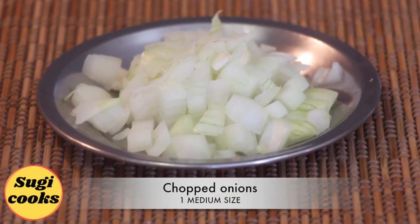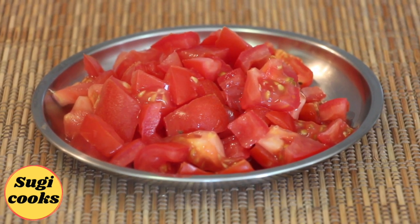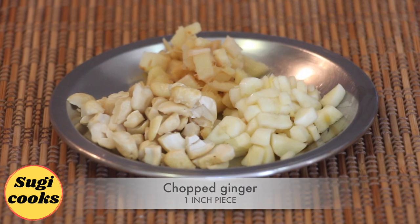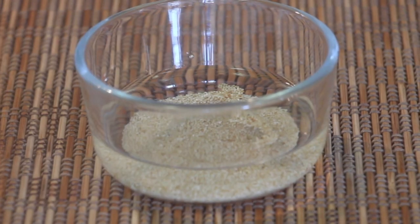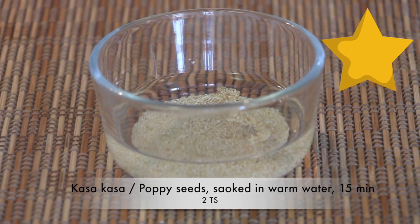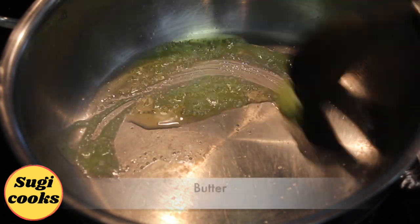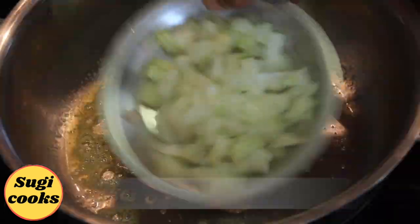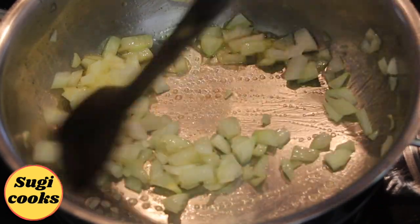First, to prepare tomato gravy, I have taken 1 onion chopped, 2 large chopped tomatoes, 1 inch ginger chopped, 3 garlic cloves chopped, and a few broken cashew nuts, 2 teaspoons poppy seeds soaked in warm water for 15 minutes, and a small butter cube. In a hot pan, add butter, then add onions, saute them until translucent.